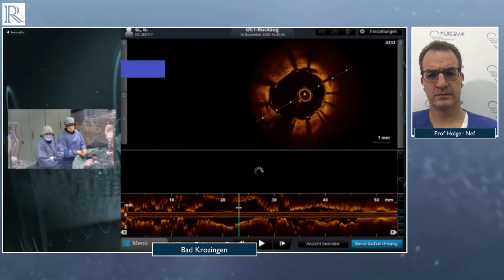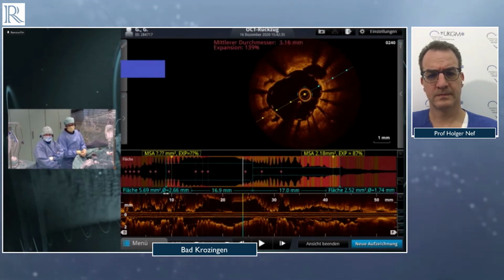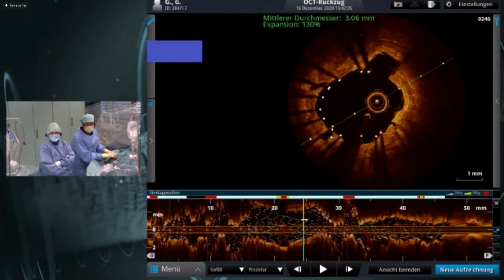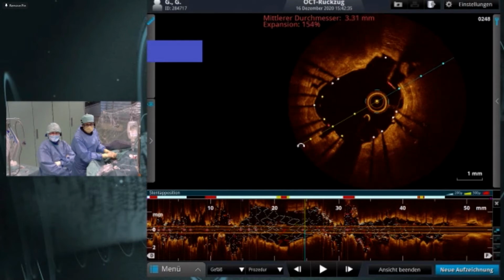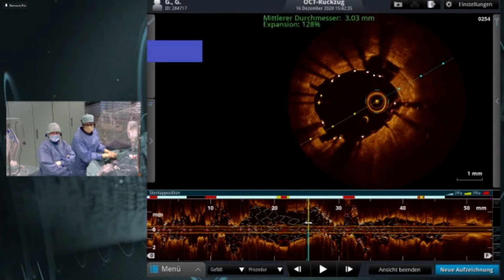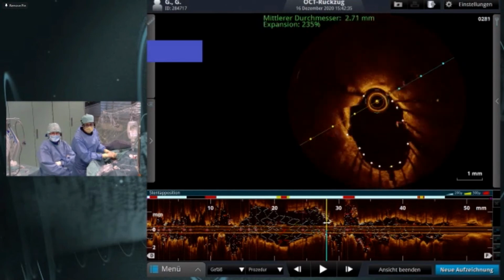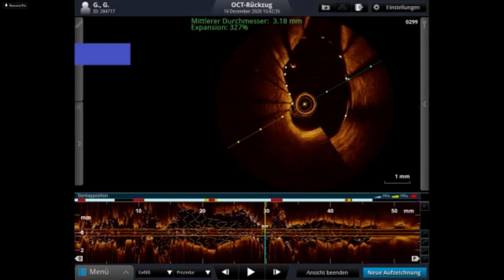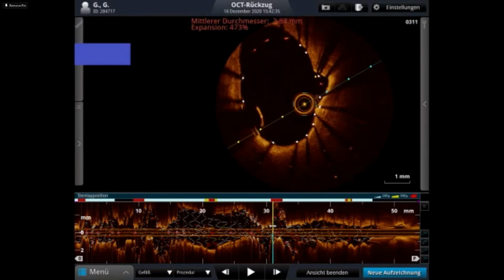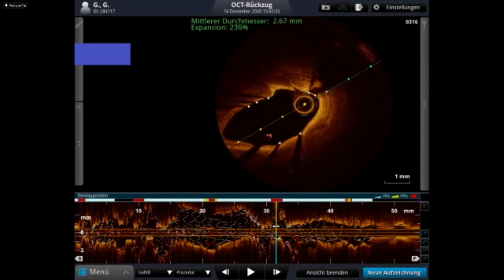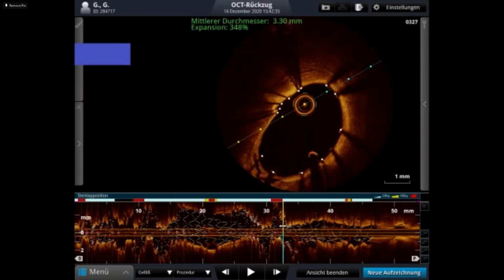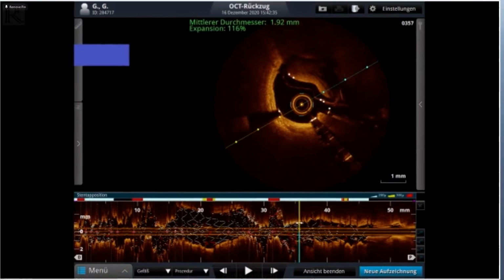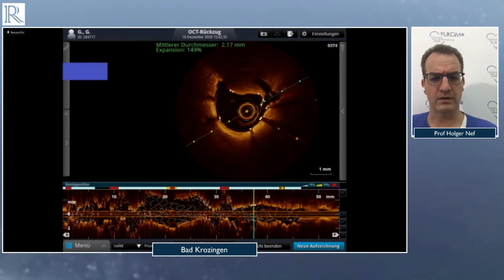Yeah. So we see the final OCT. At least I can't see any big malposition there, but I think we have to repeat it maybe from the. Okay. Well, but minimal. This is, I think, acceptable here. Well, here we have still some eccentric plaque. Well, yes, there are eccentric plaque structures. However, there are also some artifacts, I guess, in the run.